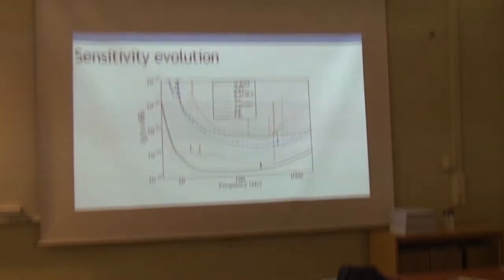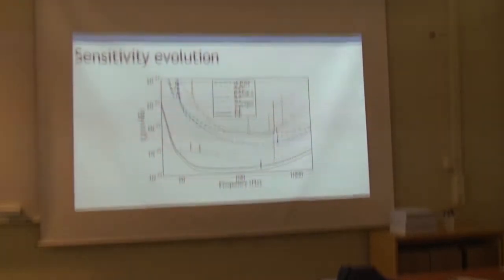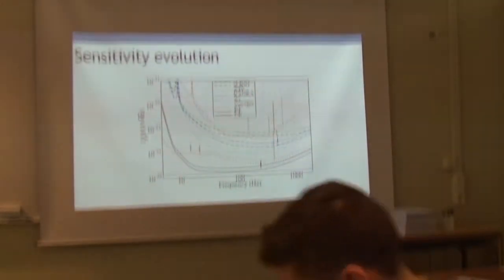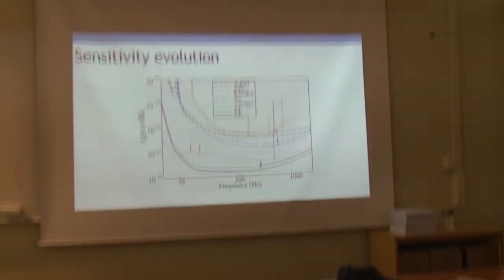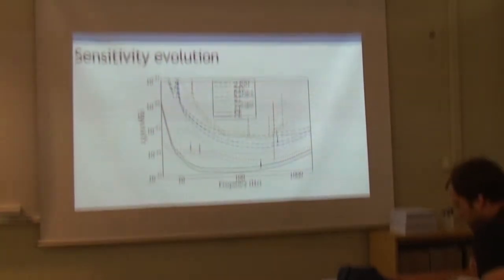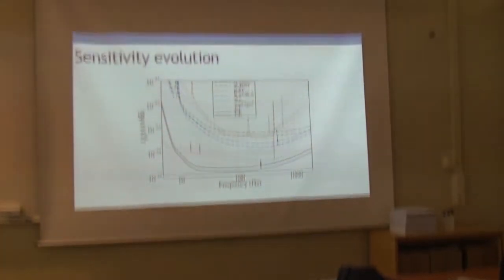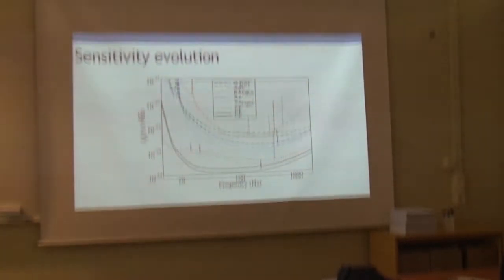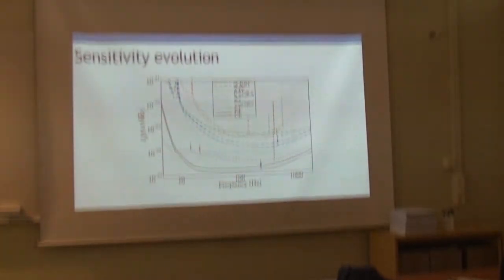These are both futuristic detectors, with a timescale around 2030, at the time of LISA. Something interesting: all the black holes we expect to detect with third-generation detectors will also be present in the LISA band, about five years before merger. We could try to detect them in Einstein Telescope and Cosmic Explorer, then go back five years earlier to try to subtract them from LISA data and recover them against the cosmological background — because there will be a background from first-order phase transitions in LISA that we don't have in LIGO.